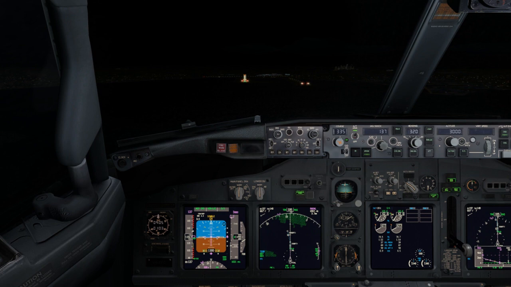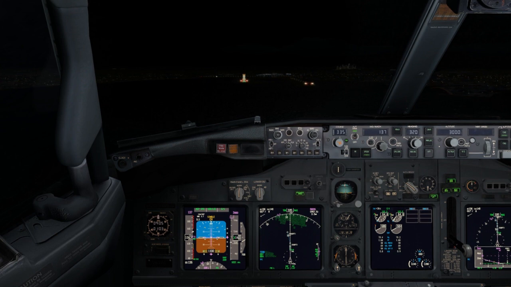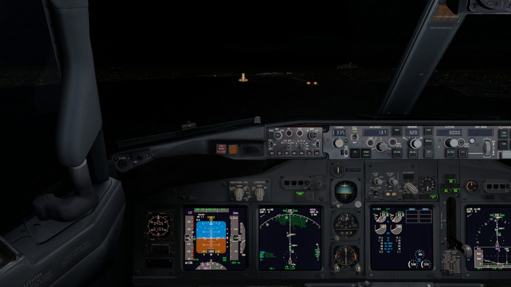Sydney Tower, Velocity 883, final 34 left. Velocity 883, Sydney Tower, expect late landing clearance from departing traffic. Continue approach, 883. Aircraft's visual. My aircraft.